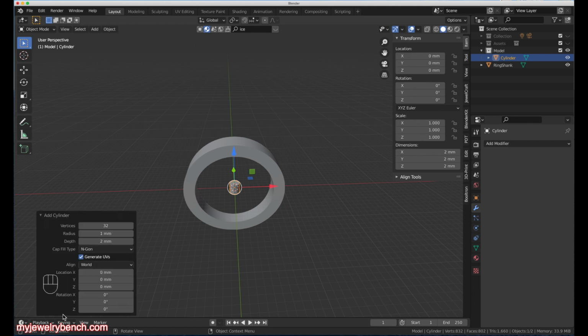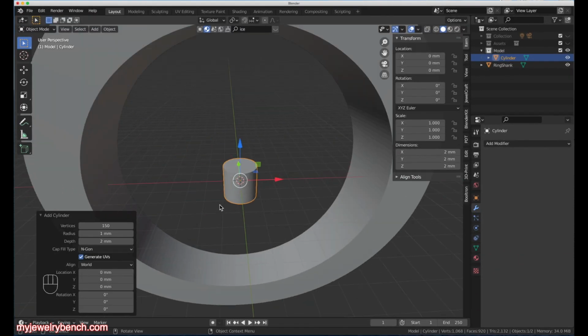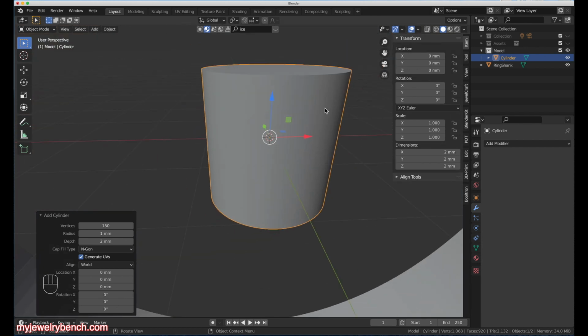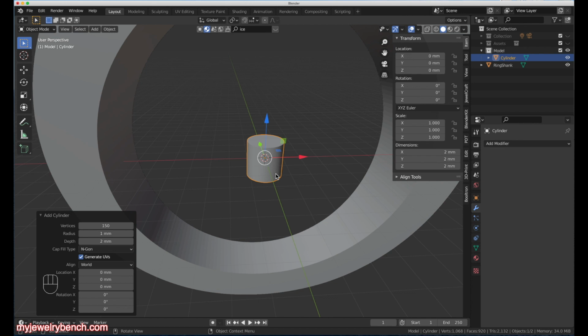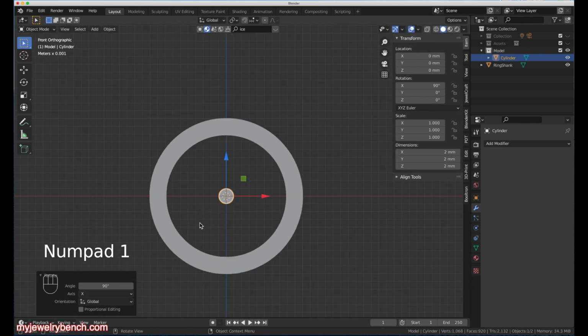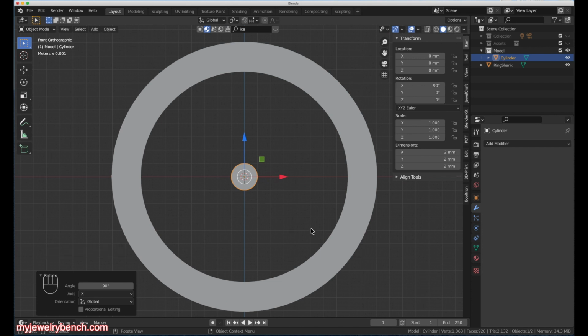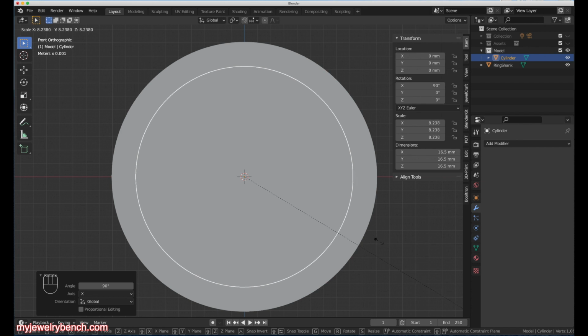And we'll give our cylinder some properties. So hit this little tab down here and change that to 150. That gives us much more detail within the perimeter of our lines or faces around the curvature of the cylinder. So I'm going to hit RX90 to rotate that. And I'm going to come over and look at this from the side view again. And I'm going to size that up until I get it to 16.5. So right about there.